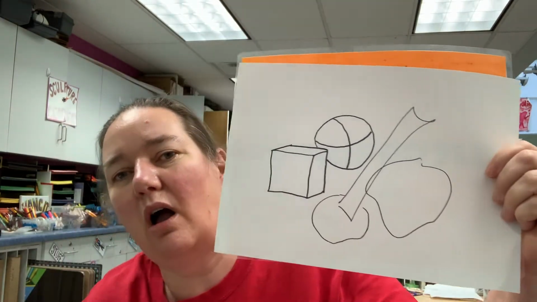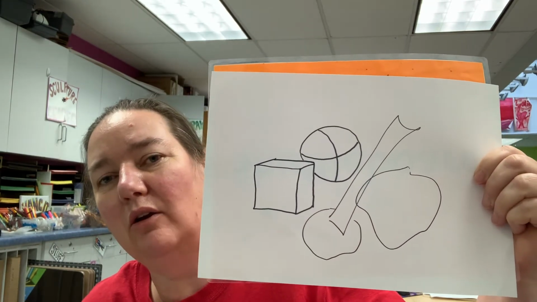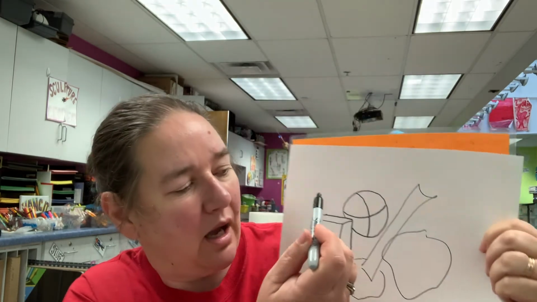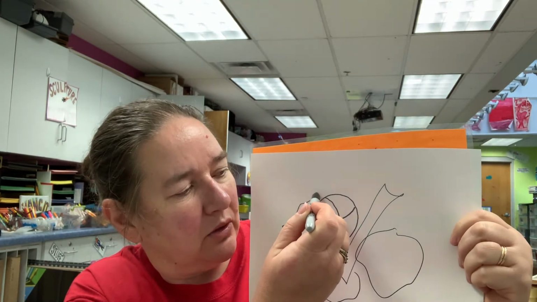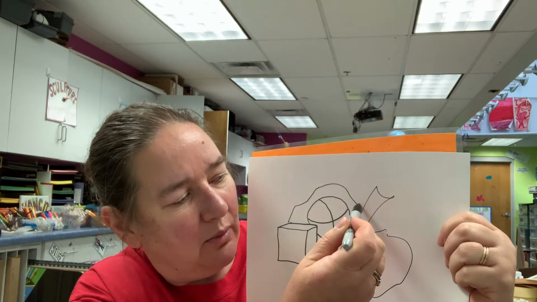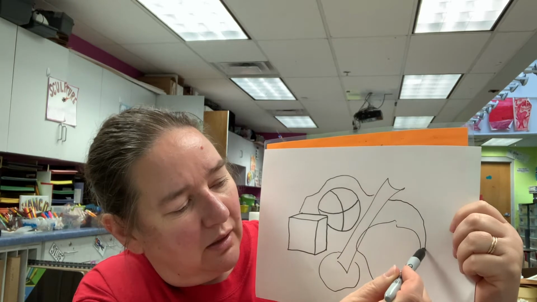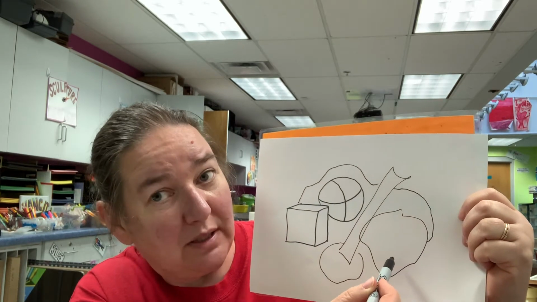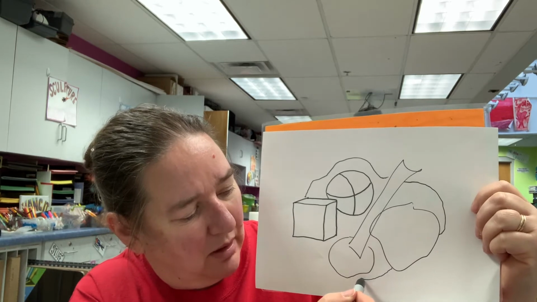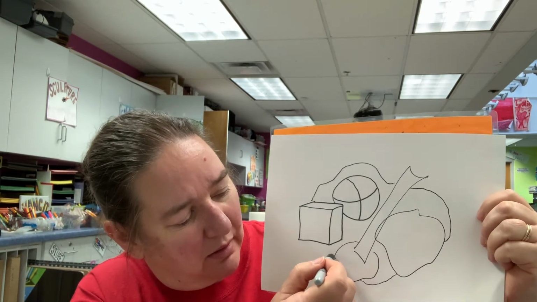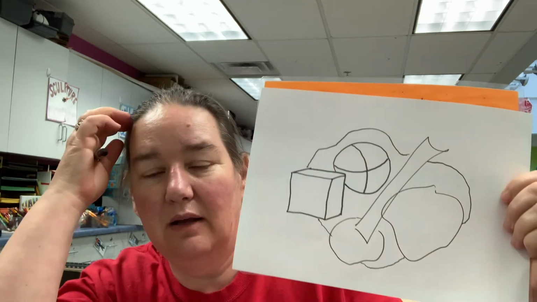Now I want to draw a wiggly line that goes behind and around the items. So maybe I will start right here. I'm going to draw kind of a wiggly line. I'm going to go behind this and out here, and then I'm going to go behind this, and you think about where the line would be if you kept it on the paper. I'm going to go up here, and so you just go like that. So that's my first line, right?